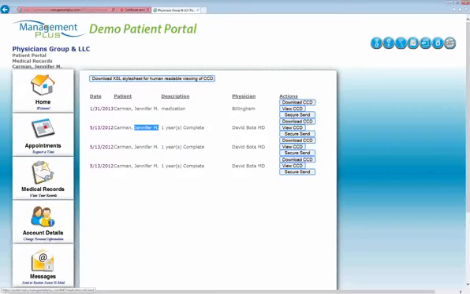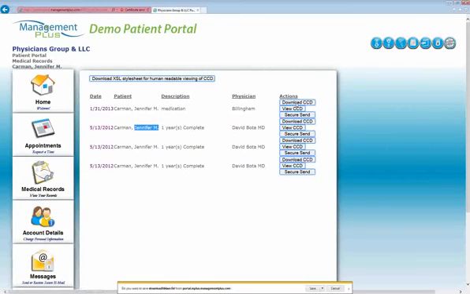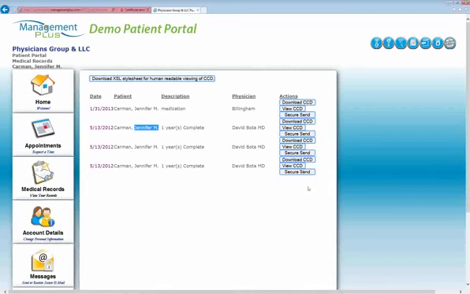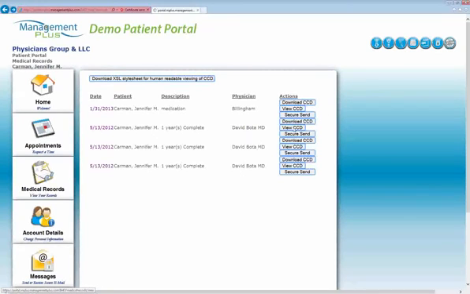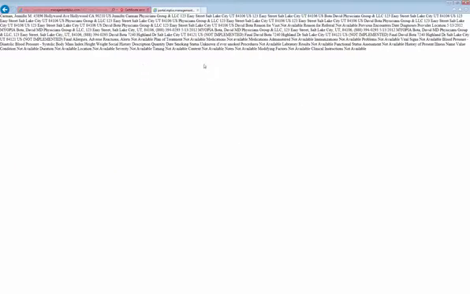We do have that integrated with Secure Exchange Solutions. That is something that you will need to be signed up for in order for the patient to be able to forward this to another physician on your behalf. If they actually click download the CCD or view the CCD, it's going to just pull up in a different format than the narrative. And it really is, let's go back, it really is just a text file, essentially, okay?